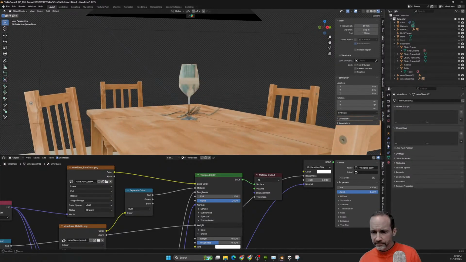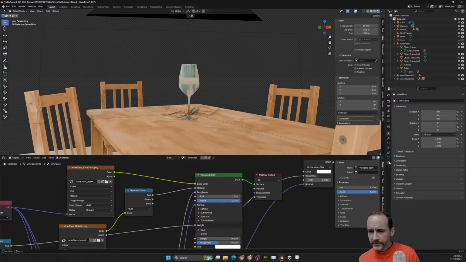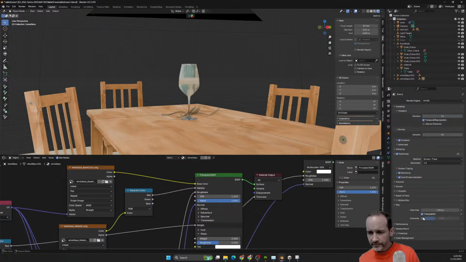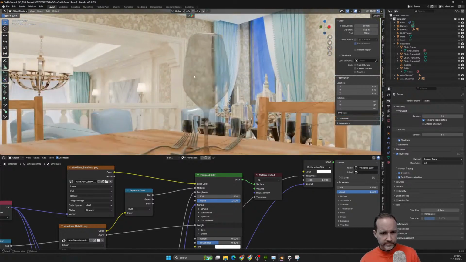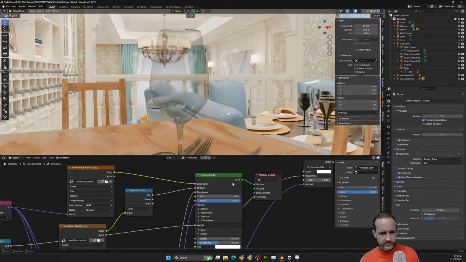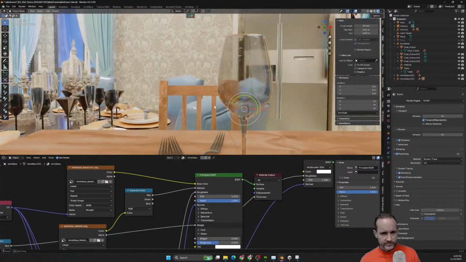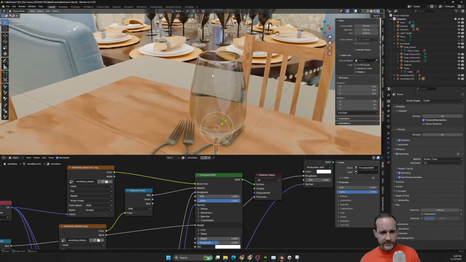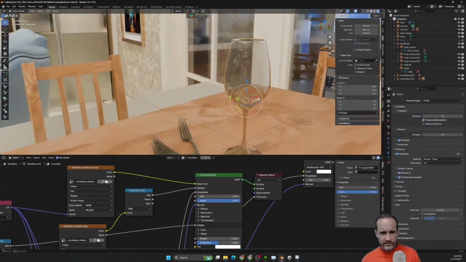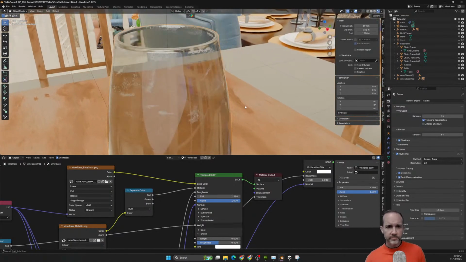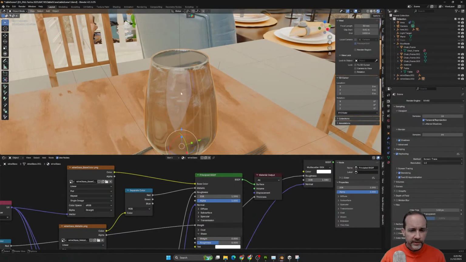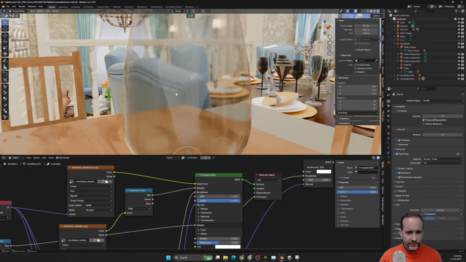And maybe this film thing is slightly better. But we're still not really getting that double wall look in any instance, sort of going through it there.